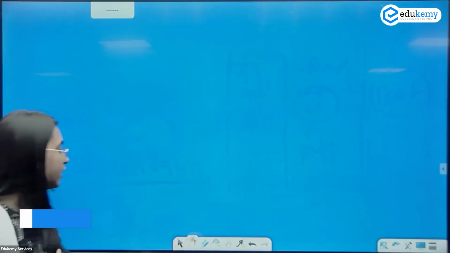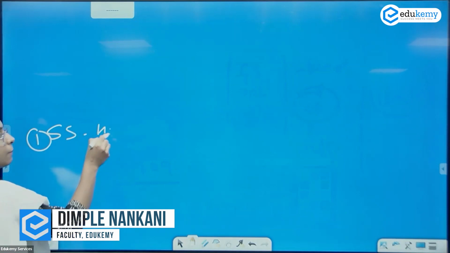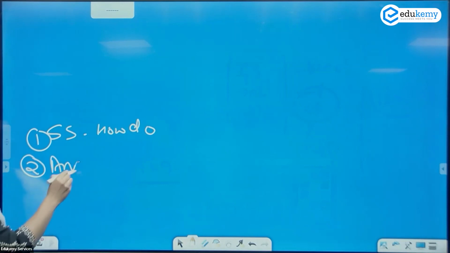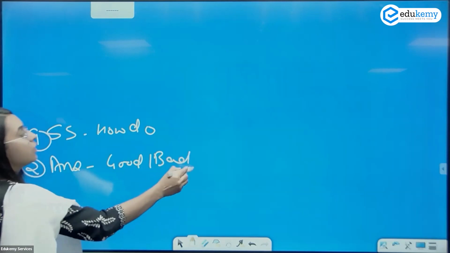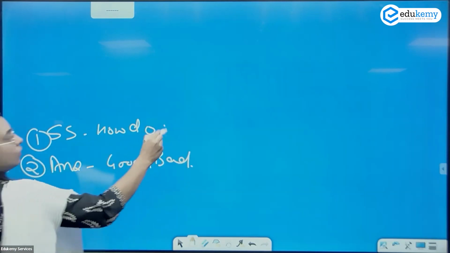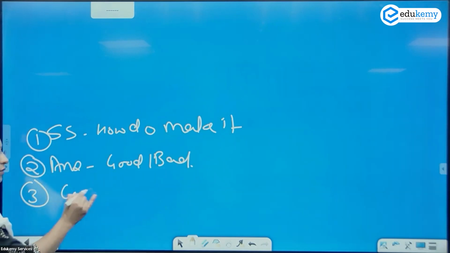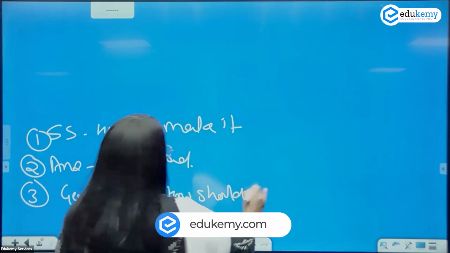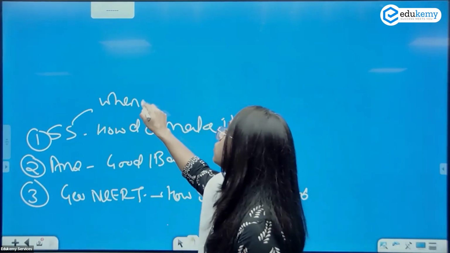My next discussion is, if I have to make short summaries, how do I make it? I have to show you some of the answers. Tell me which answer looks a good answer, which answer looks a bad answer. Okay. If I'm reading geography NCERTs, how should I read it? This is how do I make notes and when do I make notes?